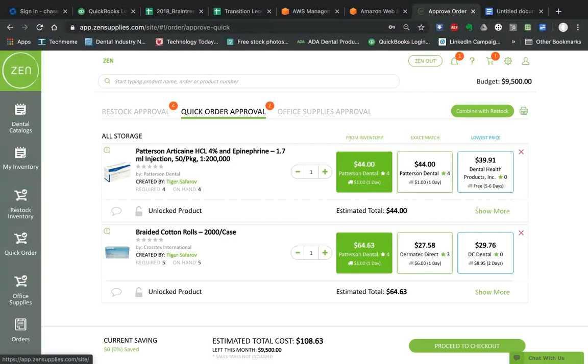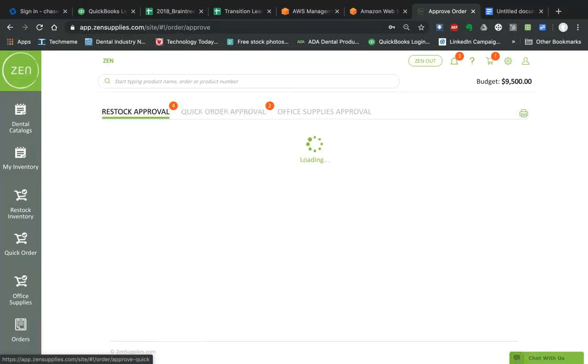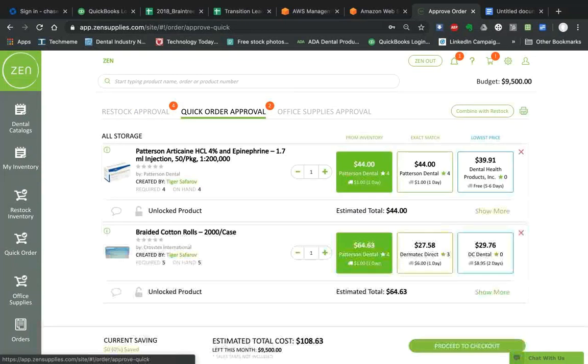this button yet, this will affect only offices that are using Zen Inventory. So if you have the Restock Inventory on the left side and you have this button, that means you're on Zen Inventory. Obviously offices that do use Zen Inventory, you would know. You have the two approvals, Restock Approval and Quick Order Approval. In the past, you would have to manually go back and change the quantities.